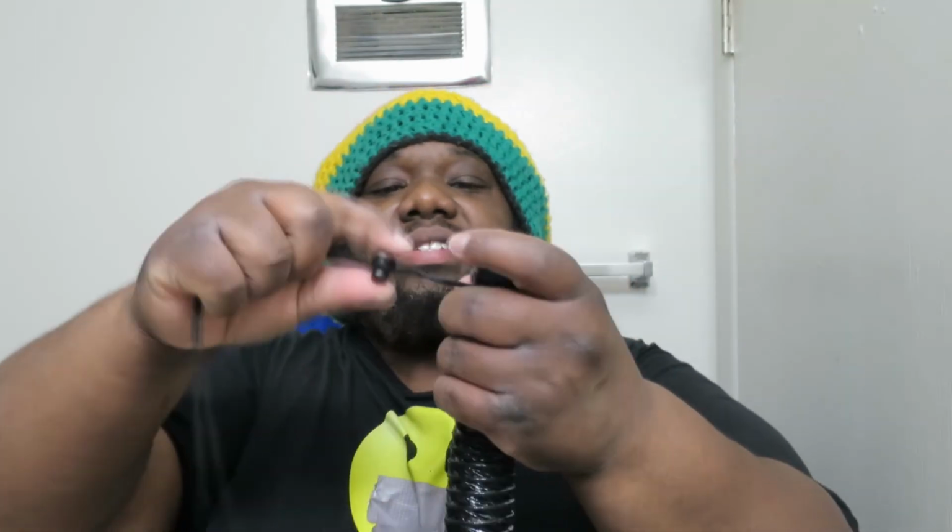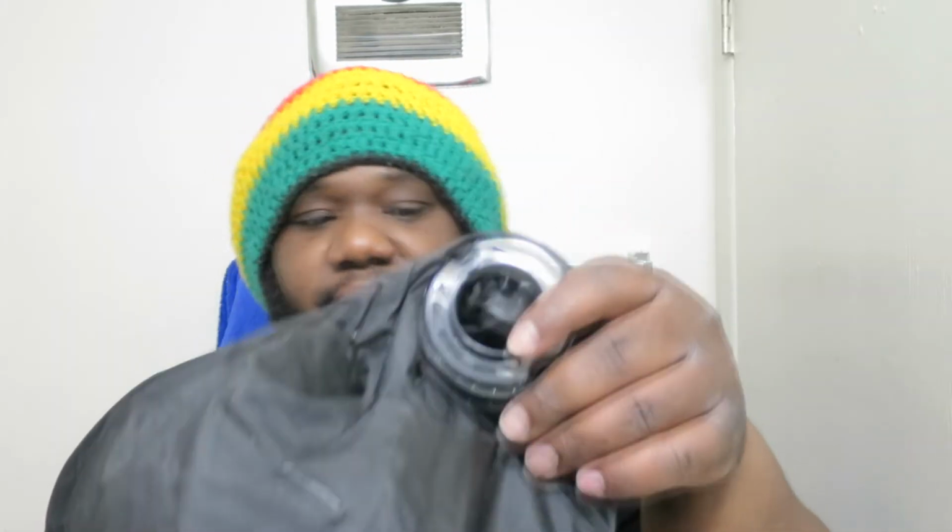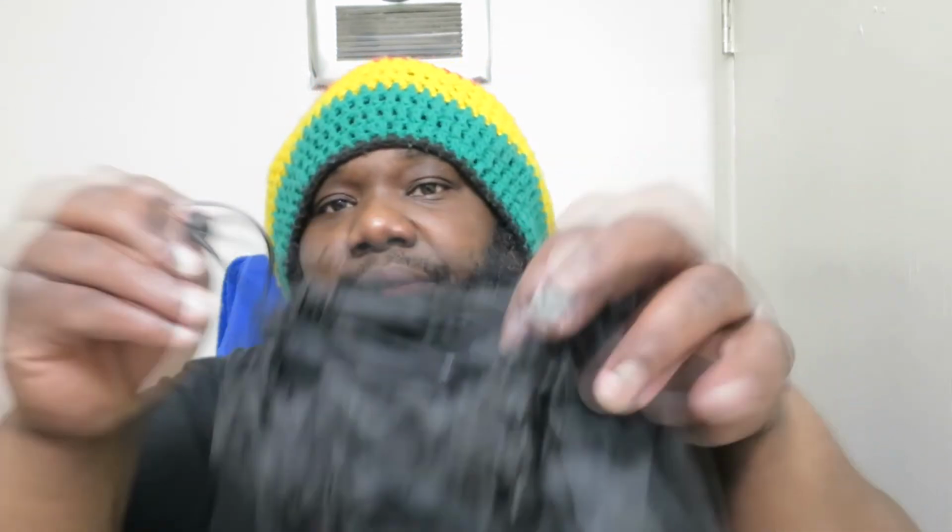The cord comes out. And this right here, this is how you adjust the slack. And then the power cord is also in here as well. And here's the hood that I use that came with it. This is where you attach it. And this is where you adjust the tightness. Like that. So very convenient, very easy.